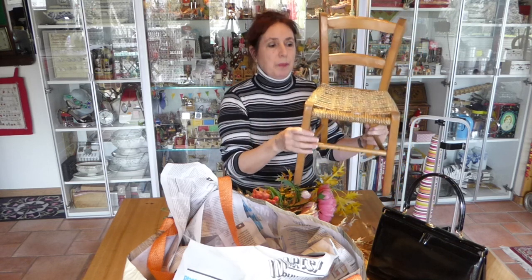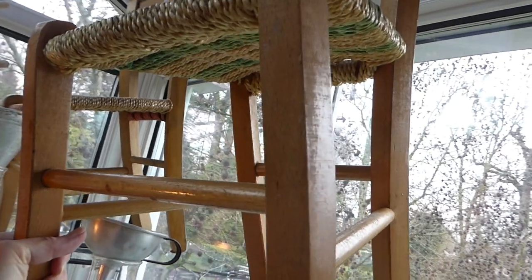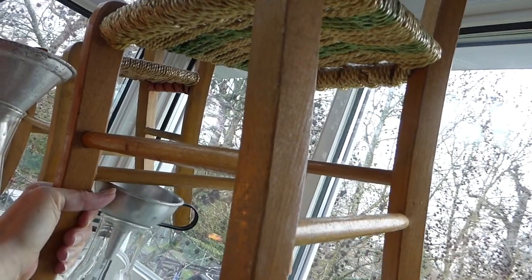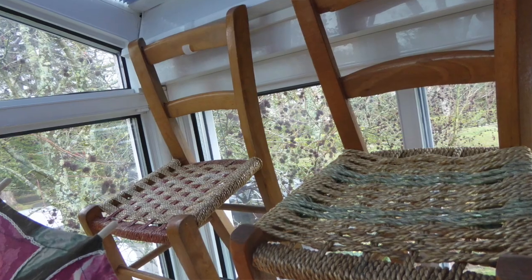I already have one of these little chairs, and when I went on the 3rd of March, from my previous video, which I'll put a link here, the guy was selling 2 of these from the lady that had all those little dollhouse pieces that I was showing you. I didn't want to buy 2 because I already had 1, and I thought 3 is kind of awkward, you know, I don't know what I'm going to do with it. So I just wanted 1, and I didn't want to break up the pair. But when I went this last week, he'd sold one of them, so this one was left over. So I got it, and I'll put it up with my other one. They're super, super cute, very sturdy.